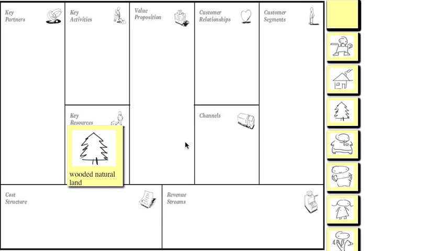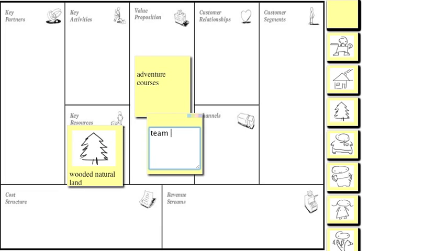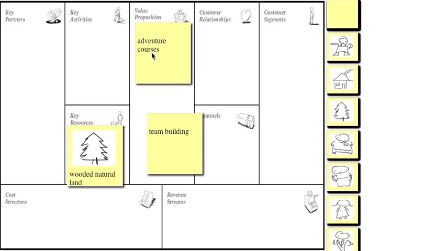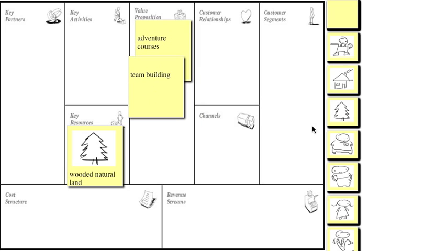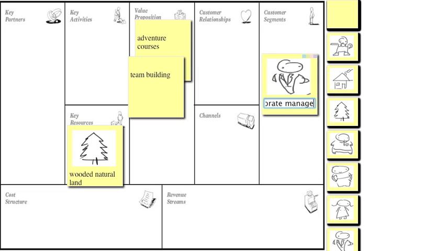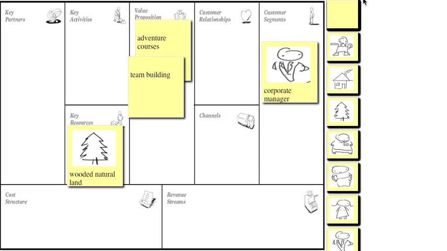The catch is you're not allowed to cut down any of the trees, so you can't just use it for timber, and you can't do tons of building development. You also don't have a lot of money up front, which is a constraint. But what you want to build is one of those adventure courses for team building, the things that middle managers love because it's outdoorsy. It gets the whole team together. You get an experience, and they can expense the whole thing. So they spend quite a bit of money per trip, which is what you have in mind. And these run during the work week.